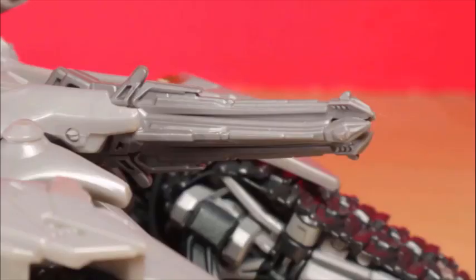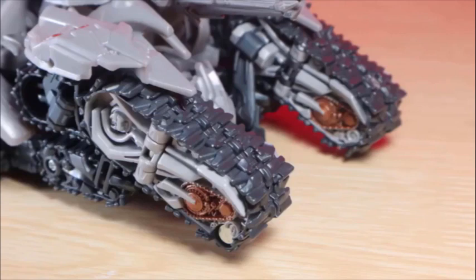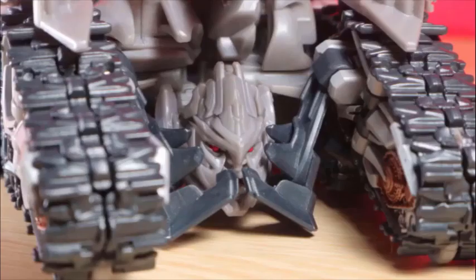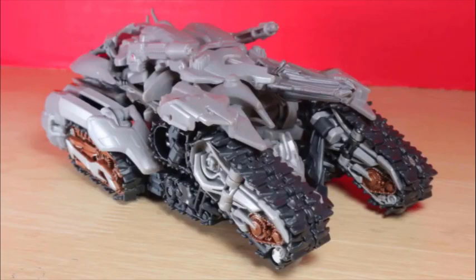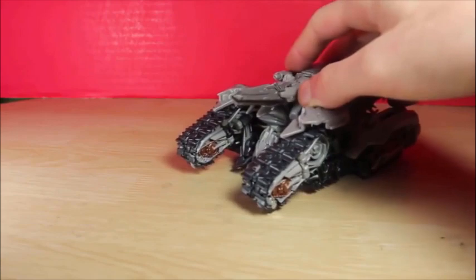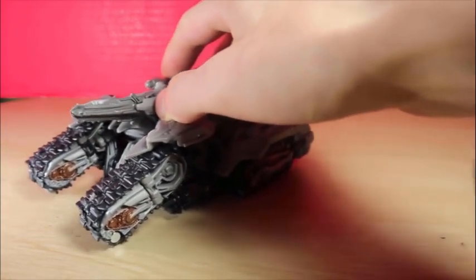There's a main cannon on the front in gunmetal, and two additional turrets that can move up and down. Treads look like they could shred up anything, but nothing's more terrifying than the ugly mug staring at you with the red beady eyes. If you like the look, that's fine. However, I have trouble rolling it around. No matter what, I can never get the wheels to touch properly, so he ends up scraping somewhere.